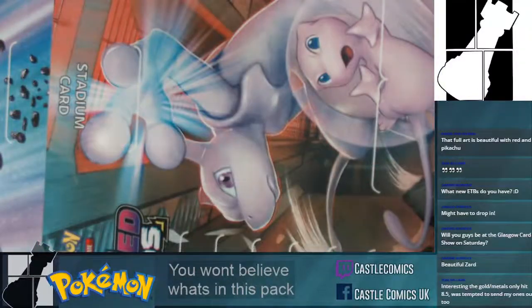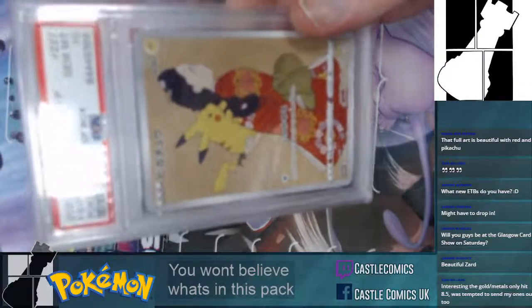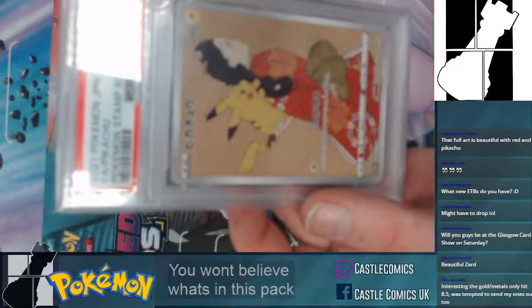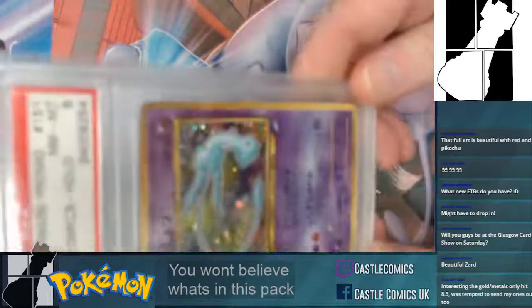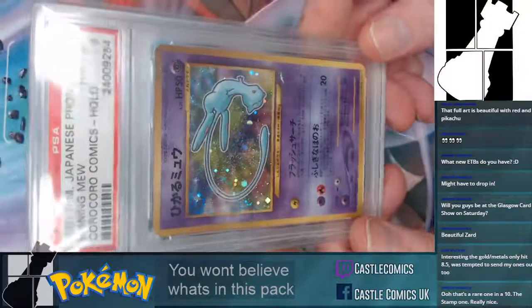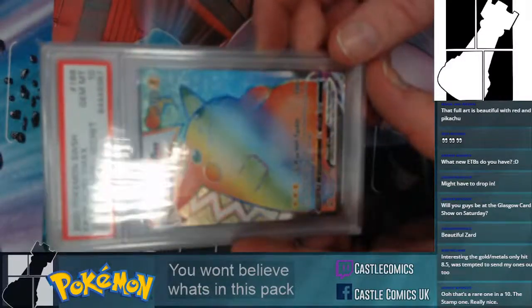This next card's really interesting — you might not recognize it, I certainly didn't and had to do some research. It was exclusive to Japan — the chap we got it from actually had it sent over from Japan. You apparently need a subscription to a Japanese website to get it. Anyway, we've got it graded at 10. PSA won't grade metal cards anymore by the way, as the metals are really brittle. There's also this Japanese promo — shiny chubby Pikachu rainbow, really hard to get, graded at a 10. Absolutely lovely.